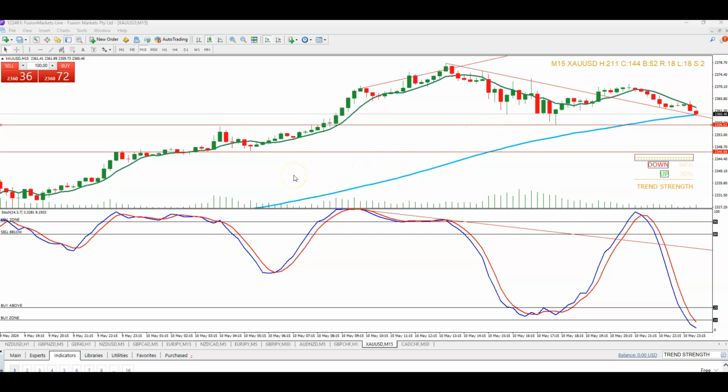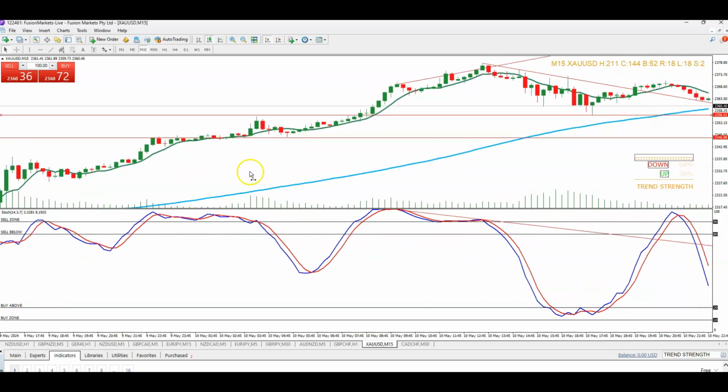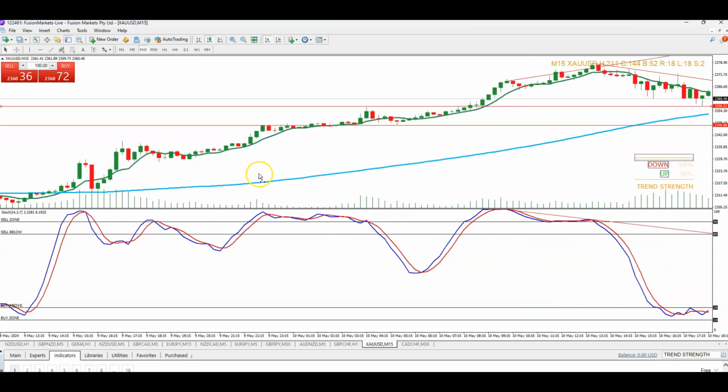Now, what about continuation patterns? Continuation patterns with the trend are obviously a fantastic way to trade using price action, and so therefore we can say, okay, where do we enter? We don't want to be entering. I'll find my tools. We don't want to be entering while this price is here, this or here, or here, or here. Because there's something going on in the market that says, hold on a sec, that's gone too far already. So you're not going to make your money quickly by doing it that way.